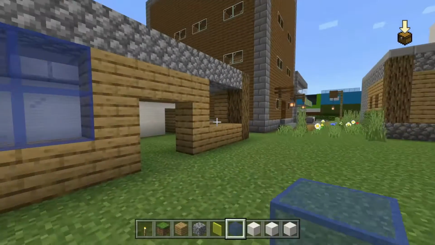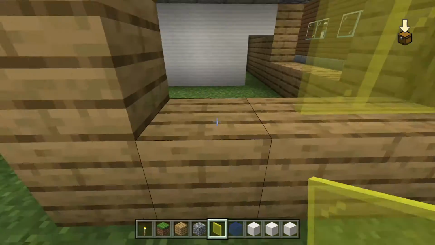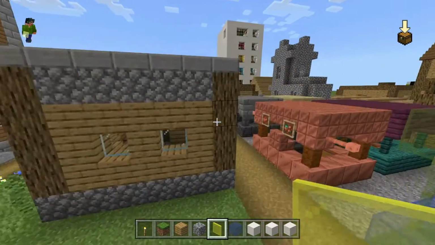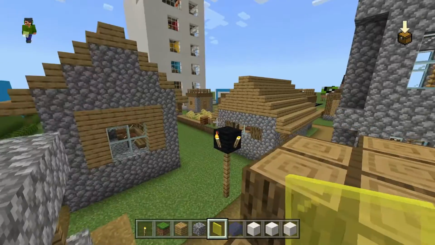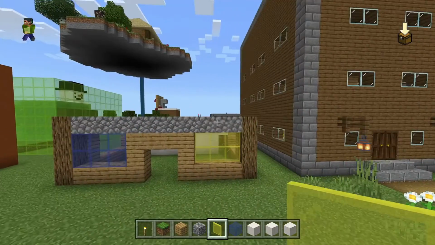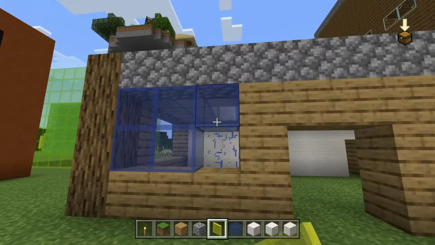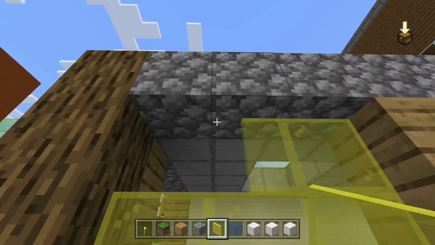Let's grab some panes of glass, because I'm not really sure what the village normally uses. We'll look. So over here, we've got regular panes. More regular panes. Yeah, they all use regular panes. So I'm gonna use yellow. Or, well, maybe not. Let's see what it looks like. You know, it actually doesn't look that bad. So now we're going to go with yellow. Instead of doing the full blocks, I'm going to go with the yellow panes here.